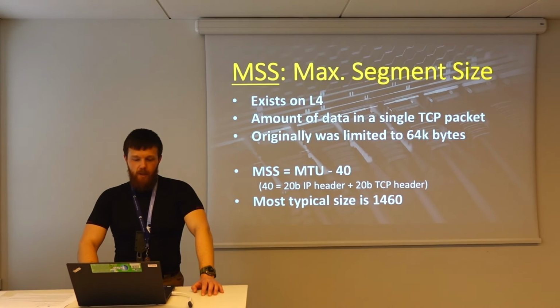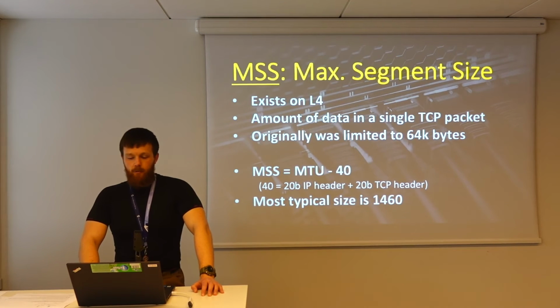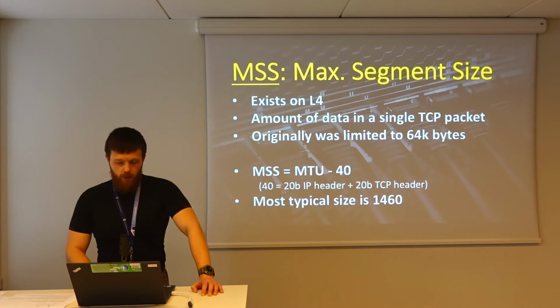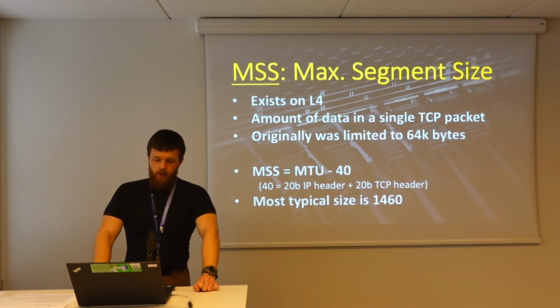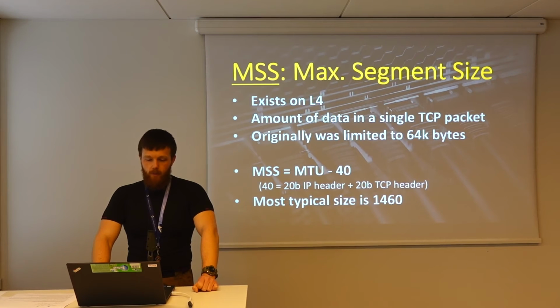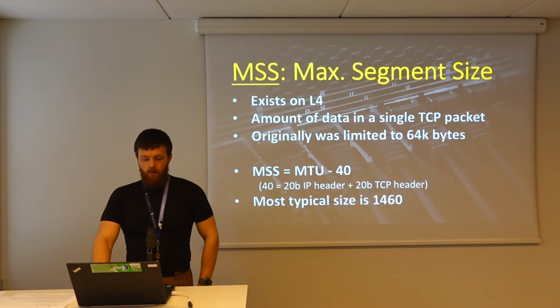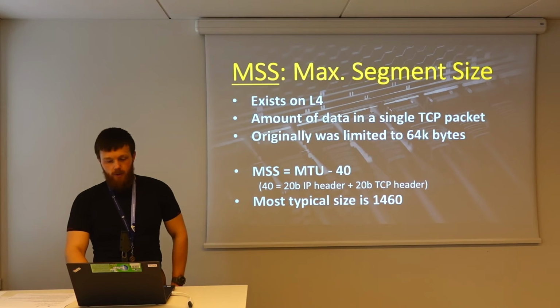Now on layer 4 we have MSS, which is maximum segment size. And it's not the same as MTU, because MSS tells exactly the amount of data in a single TCP packet, excluding the TCP header. Originally it was limited to 64 kilobytes, but we now have extensions that allow us to use much larger MSSs, otherwise we would be unable to have fast networks. And MSS is basically just MTU minus 40 bytes, and those 40 bytes consist of 20 bytes of IP header and 20 bytes of TCP header. So hence the most typical size is 1460 bytes.